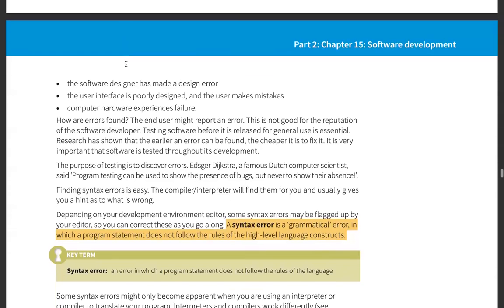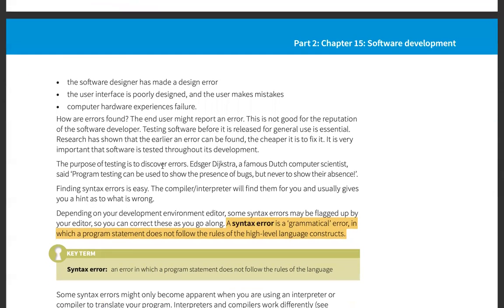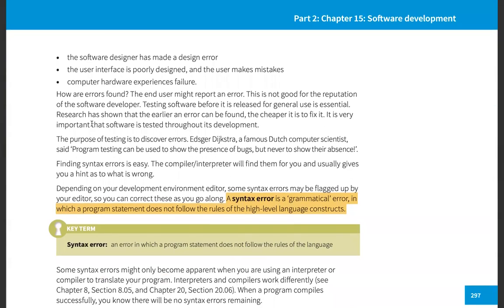Anyway, so let's look at the different types of error. Before that, we need to understand what Dijkstra used to say about uncovering errors and testing. He's a very famous Dutch computer scientist. Some say he is the father of computer science.